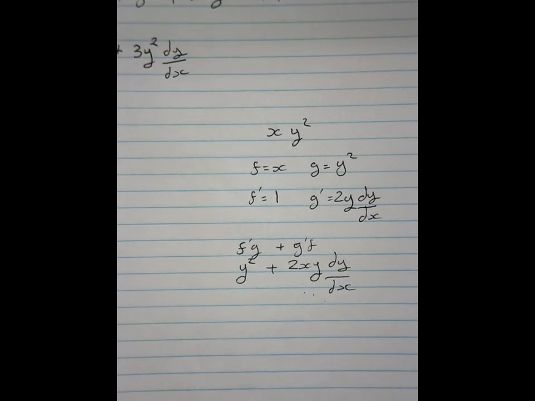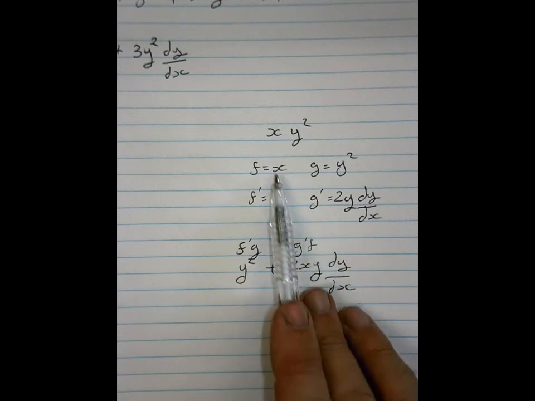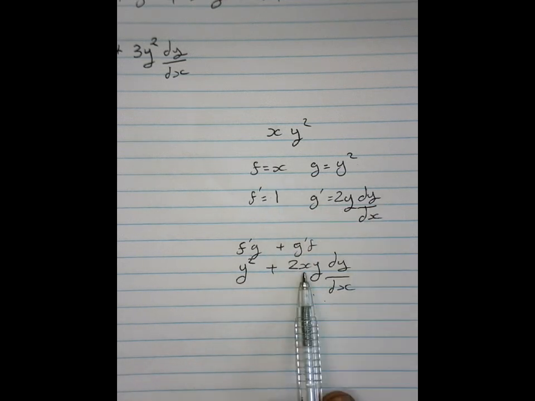Have I lost anybody? Let's just check I've got that right. f dashed g, y squared, g dashed f, that lot, times by x. So I'll just put the x in there. If I'm losing you, you need to tell me that. But hopefully I'm not.